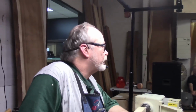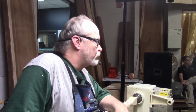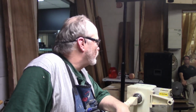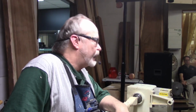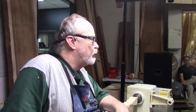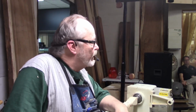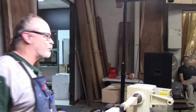If you take the class Sunday on turned lidded boxes, I'm going to teach them how to do finishing work with a scraper. I'll show how to do it with a hook tool too, but a lot of times I do just as good or better with shear scraping with fine burrs. Thought they were a clumsy tool. They can be. They can be a crutch. You can develop horrible habits with a scraper if you're not careful, but if you learn them as a refined tool, they're fantastic. They are fantastic, but it's a whole other animal.